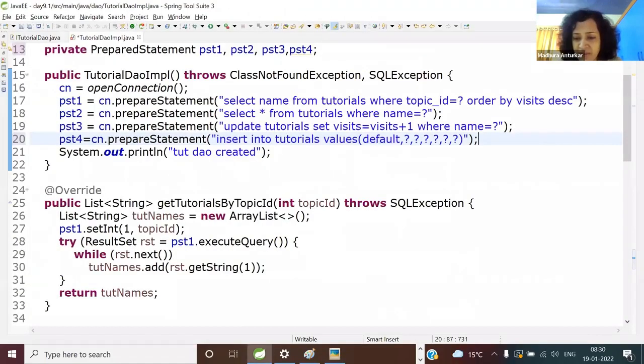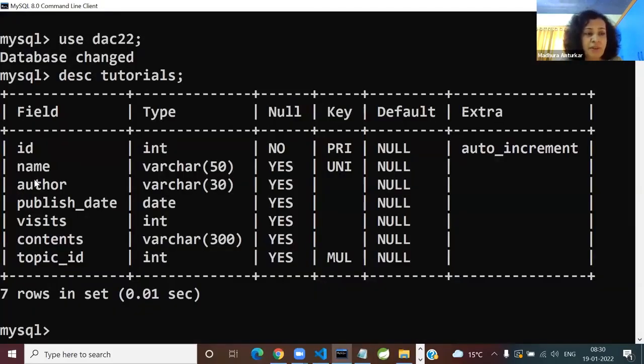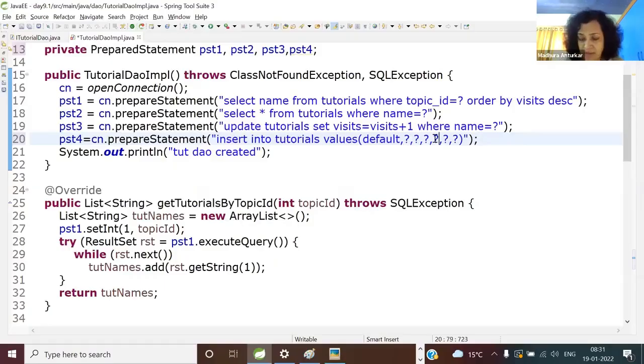So which column is it? Number. So here, what is it? The first one, 1, 2, 3, 4, fourth column, right? So 1, 2, 3, 4, and here I can say 0, or I can say here default. Default will work? I don't know. Oh, okay, you don't have to really set it. You can just skip it. So I went for the other thing. But we will have to, just a second. No, we will set it to 0 in the code. Okay, so let me be simple. So all 6 I'm taking, and the visits will not be taken from the user. It will be by default initialized to 0 itself.